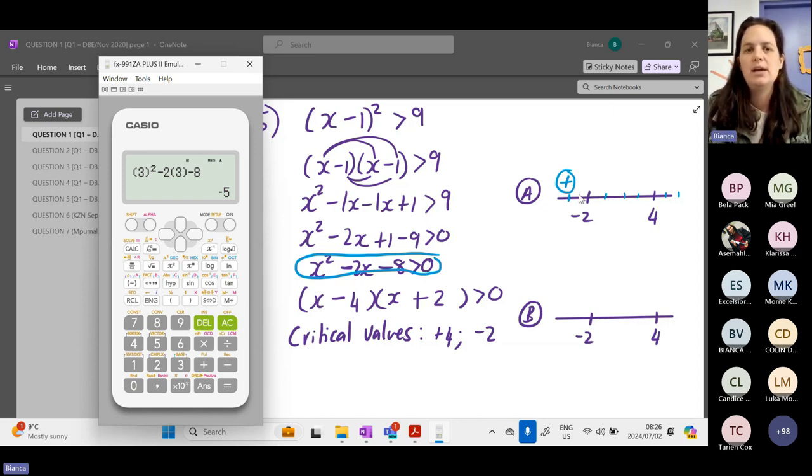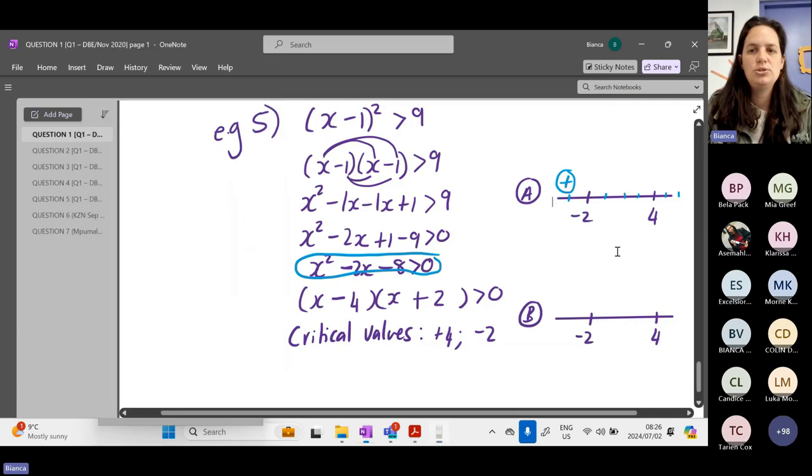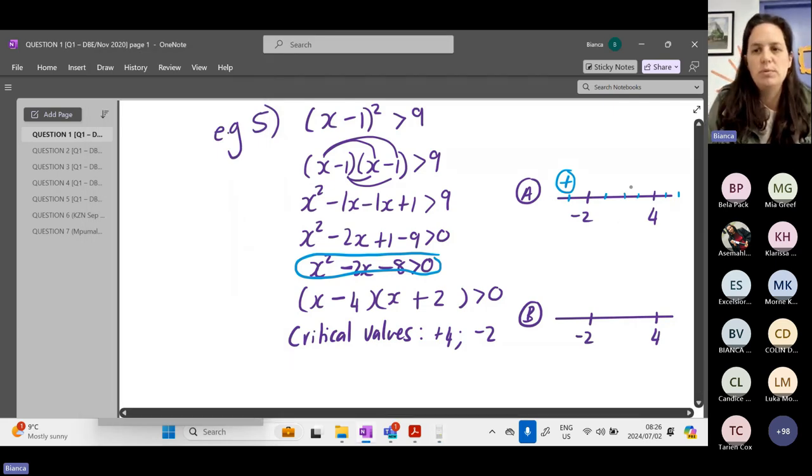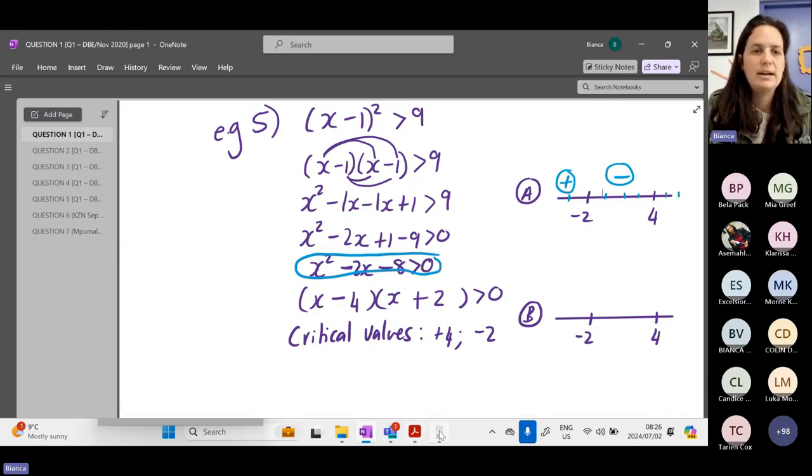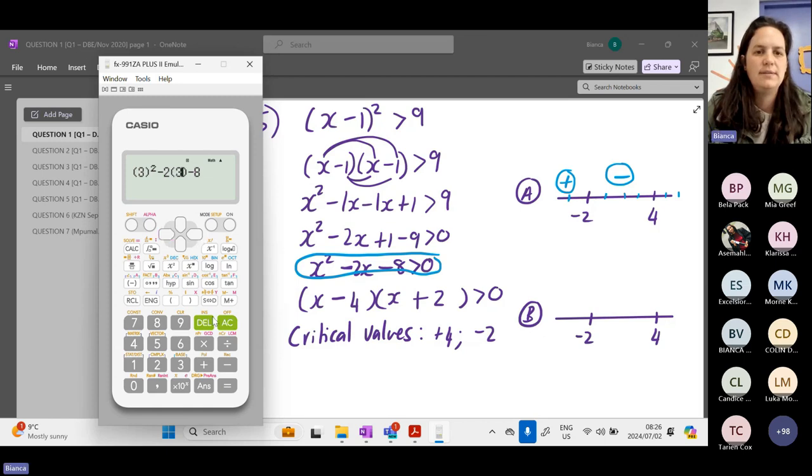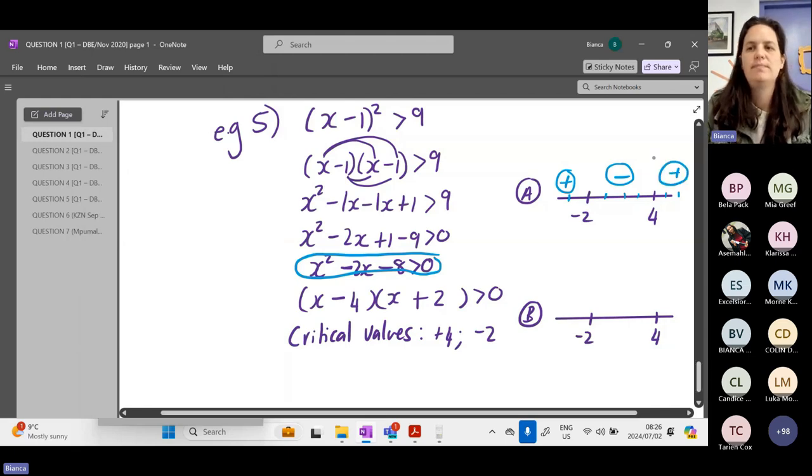Anybody else type in a different number? Just me and Mikhali. Okay, so any number that we sub in between these two, what do you know about the solution? The solution will be what? Negative. What's a number greater than 4? 5, 6, whatever. Okay, so if I sub in a number here, I get a positive solution. No matter what number, you get a positive. And now we answer the question. This question is saying, where are the solutions going to be? What does this mean if the crocodile is facing that way, if the inequality is facing that way?